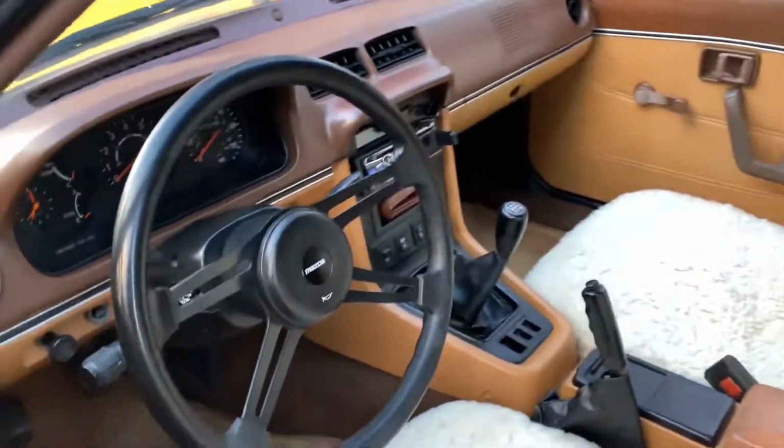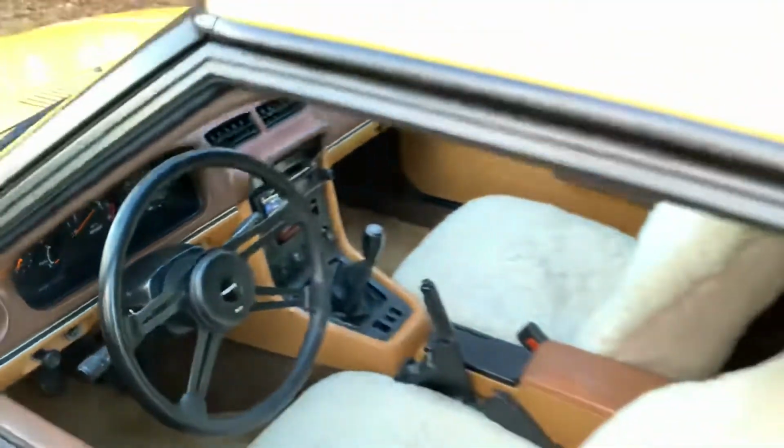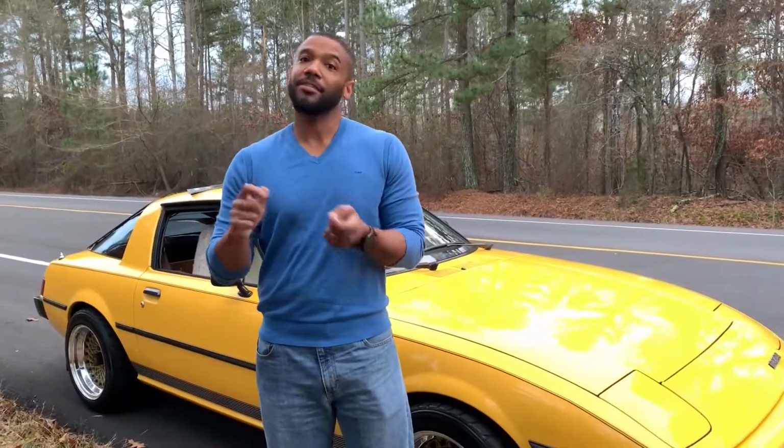I actually found some and put rear seats in mine, just like he had. It was originally what Mazda called Spark Yellow. Someone ran into him in the parking lot, and he tried to get the car repainted. They couldn't match it. So he said he wanted a more pleasing shade of yellow, which was, at the time, 1981 Corvette yellow. So he got it painted then. That's what this is, 1981 Corvette yellow.